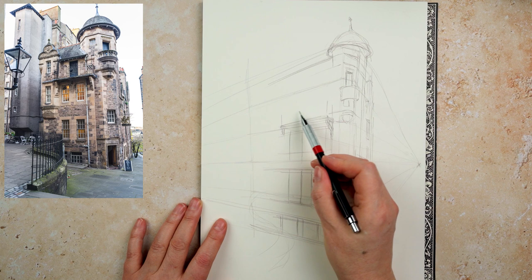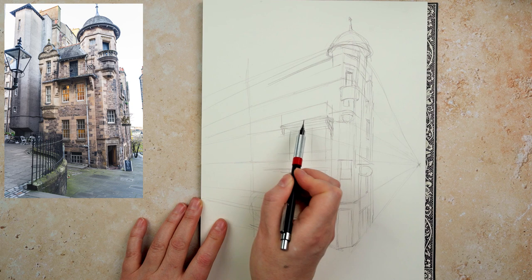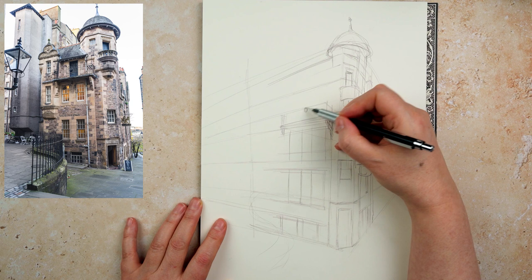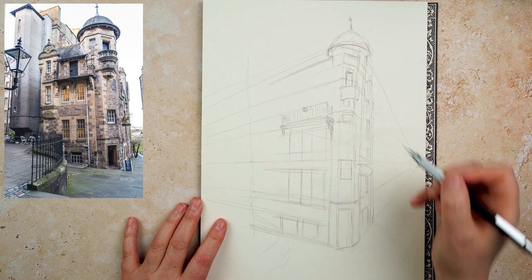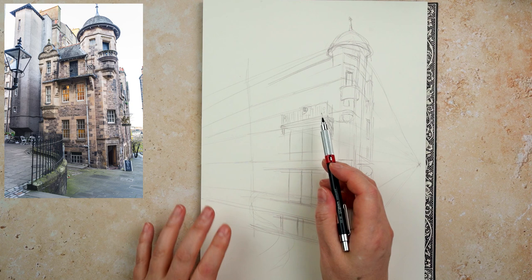And then the railings for this balcony, this line is going to come to there. And then this line goes to that cross. And a little line there as well. And then they've got a little interesting circle design here, coming out a bit. So a few squiggly pencil lines just give me an indication where some of those features are, and I can change the places of them later. As long as I've got something in there to remind me, then I can come back to it and go, oh yeah, that's not quite in the right place. I can move it a little bit later on.